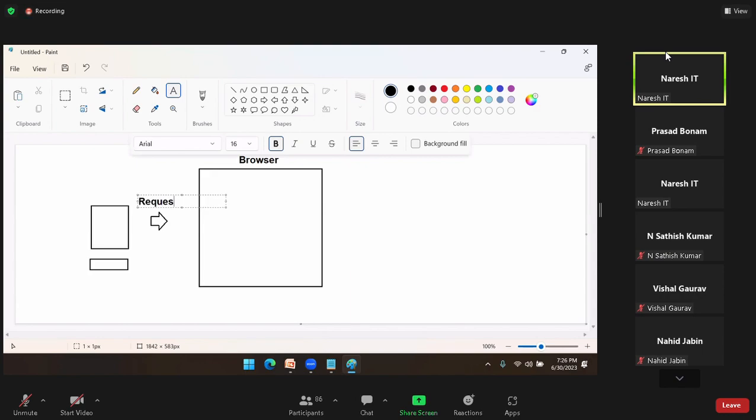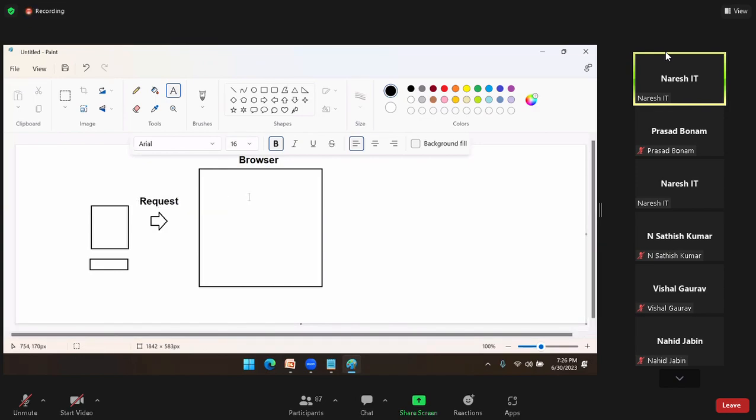When the client makes a request, the flow I showed yesterday will all work. That means the web server will identify whether the component is present or not. If the component is present, then it should load.